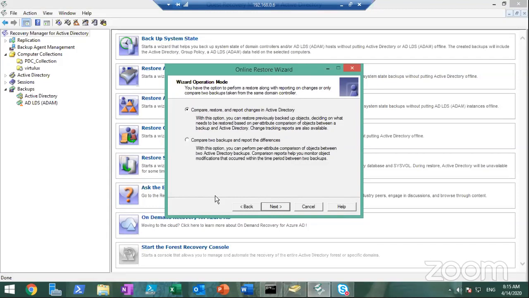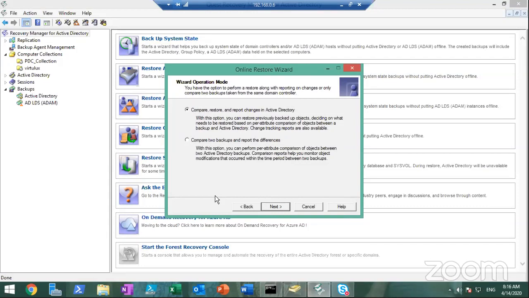The second option is mostly to do some analysis between two backups. What it does is compare two backups and report the difference. So the second option will not serve a purpose as of now. It has its own importance when you have backup one and backup two, and you want to know the difference between these two backups and which file you need to use. The second option comes when you are not sure which backup file you want to use. In that case, you compare the two backup files and you get the report, and as per the report, you will analyze and use the latest backup file. But the second option in our scenario is ruled out.